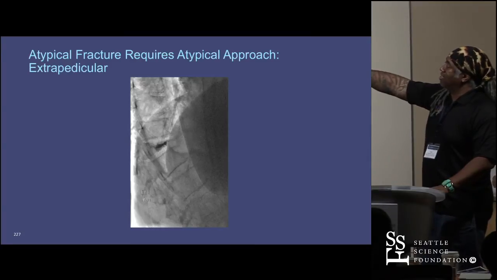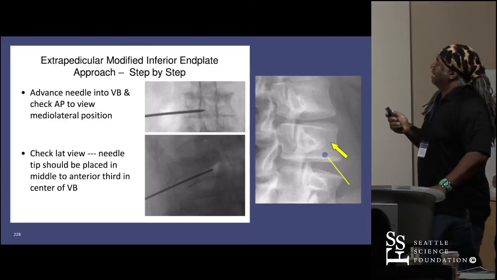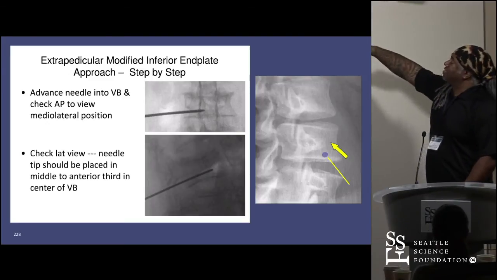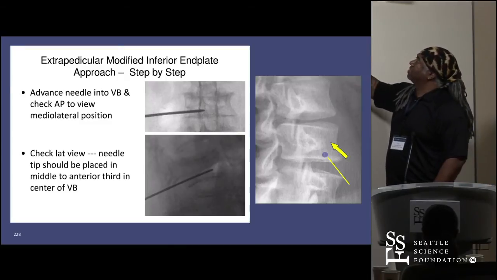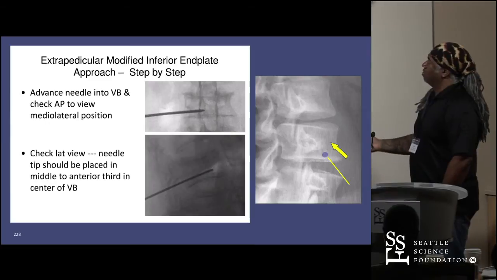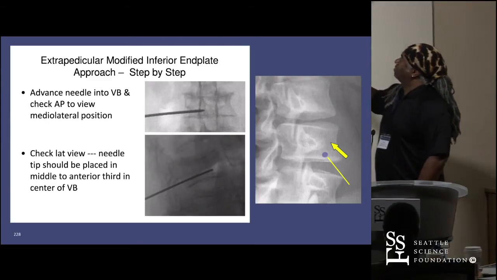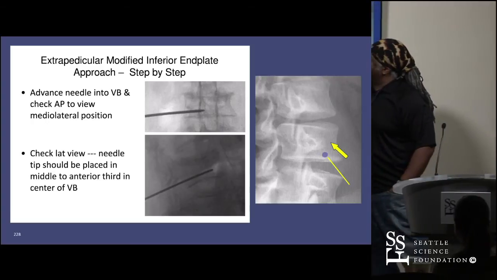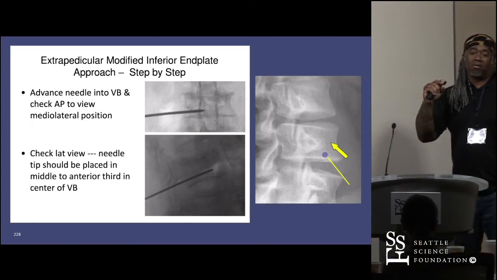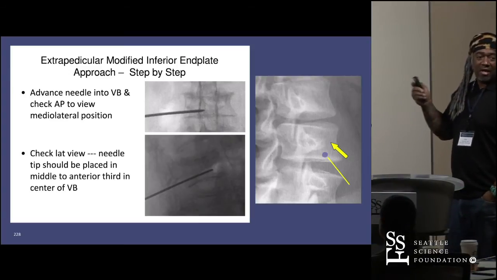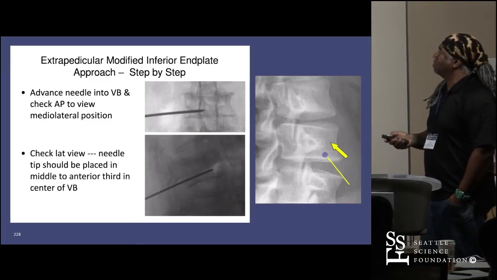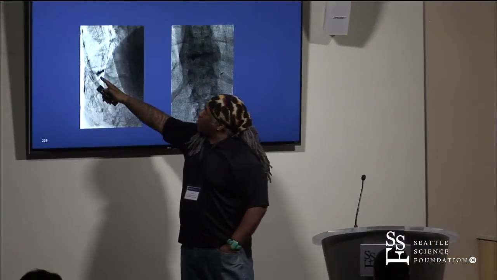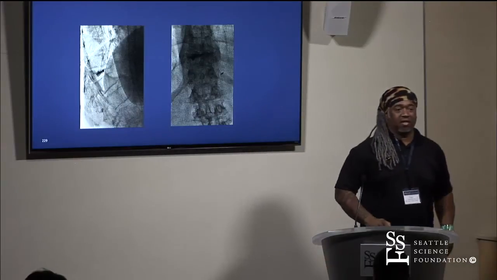We treated this, and the majority of the cement did stay in the vertebral body. With this extra-pedicular approach, many people who've done discogram know this view — you tend to go anterior into the disc. So I set up a steep oblique view. If you stay anterior to the pedicle, you stay anterior to the ventral ramus, approach the end plate, and your drive into the vertebral body can actually be flattened. This gives you a way to go inferior to instrumentation. With this inferior end plate approach, we got good crossing of midline and stayed largely contained within the vertebral body.